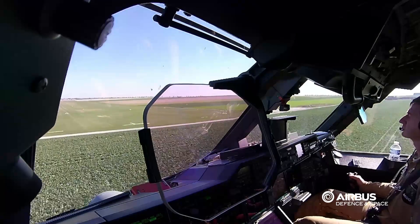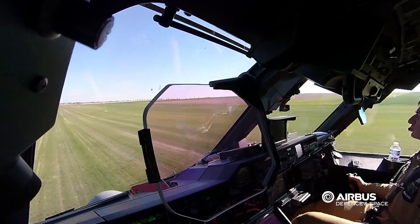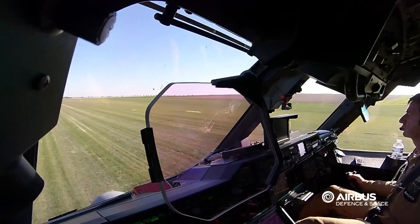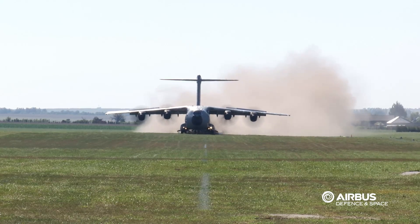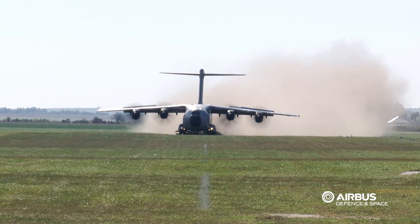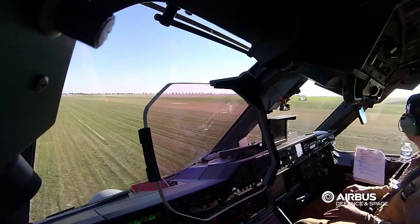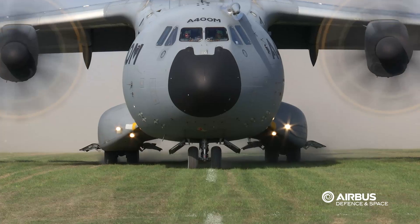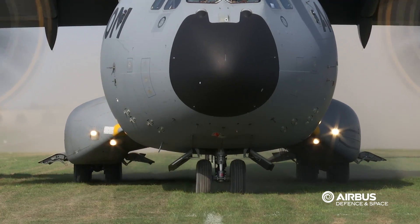For the pilot, the most challenging bit is the landing. We have a very small touchdown box, 100 metres long, which when you're on the ground looks quite big, but when you're approaching at 110 to 120 knots, doesn't look very big at all. We have very tight criteria in that we have to land inside that box — we can't land before it and we can't land after it. So for the pilot, that is clearly the most demanding part: making sure we land in the correct place.